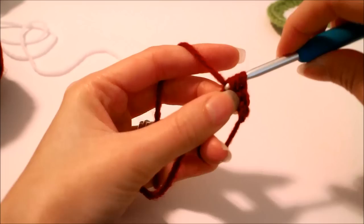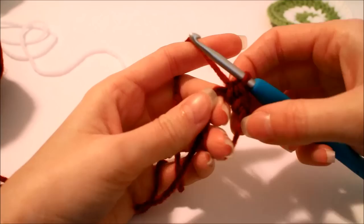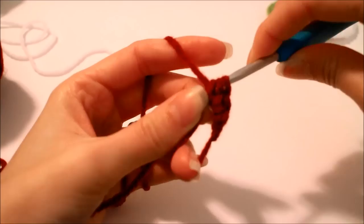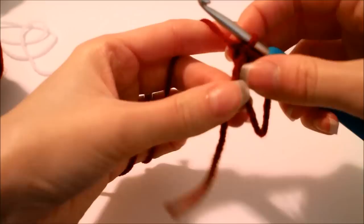Now we want to create 2 double crochet stitches. So we'll yarn over, insert our hook into the ring, yarn over and pull up a loop, then yarn over and pull through 2 loops, yarn over and pull through 2. Now we'll do that one more time.